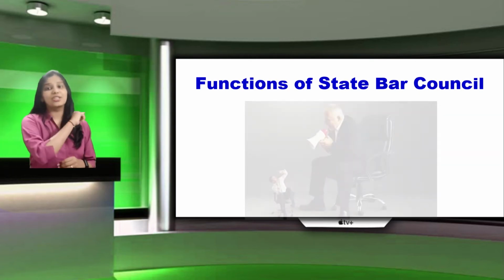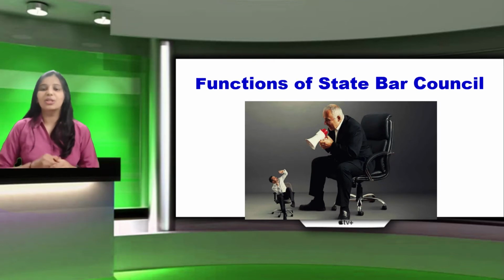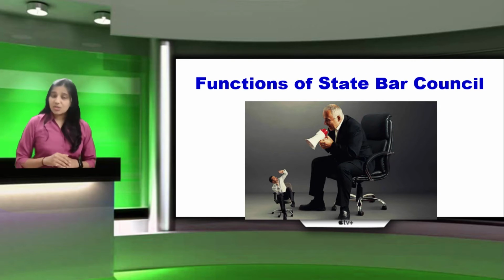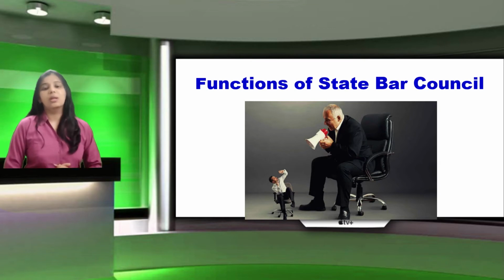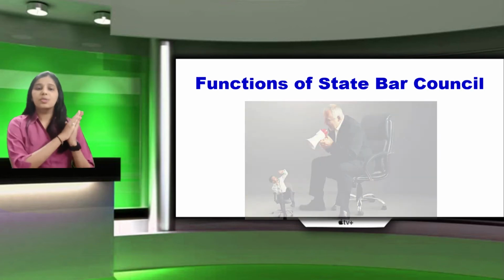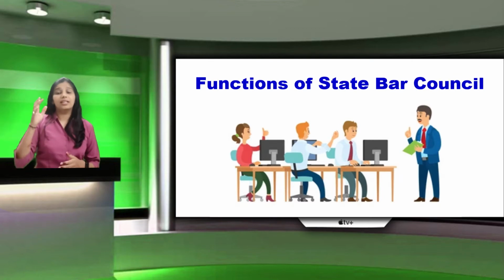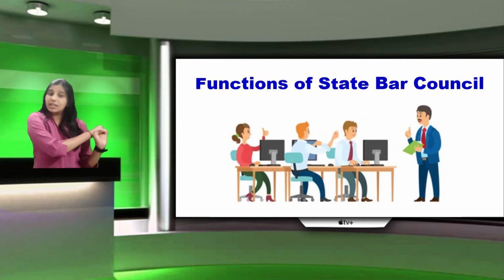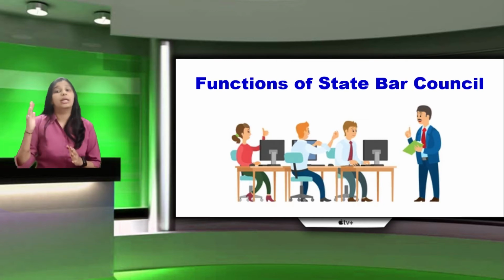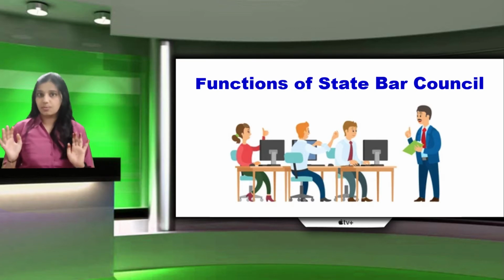Second is the power to punish an advocate. See, advocates also get punishment. So, the State Bar Council has the power to punish an advocate for professional misconduct and other misconduct. The disciplinary committee of the State Bar Council may make any of the following orders. Now, which are the orders? First is to dismiss the complaint or, where the proceedings were initiated at the instance of the State Bar Council, direct that the proceedings be filed. Second is to reprimand the advocate. Third is to suspend the advocate from practice for such period as it may deem fit. And the fourth is to remove the name of the advocate from the state roll of advocates.